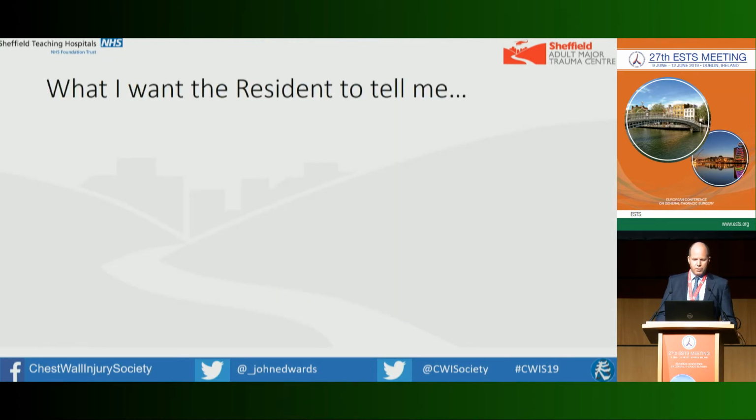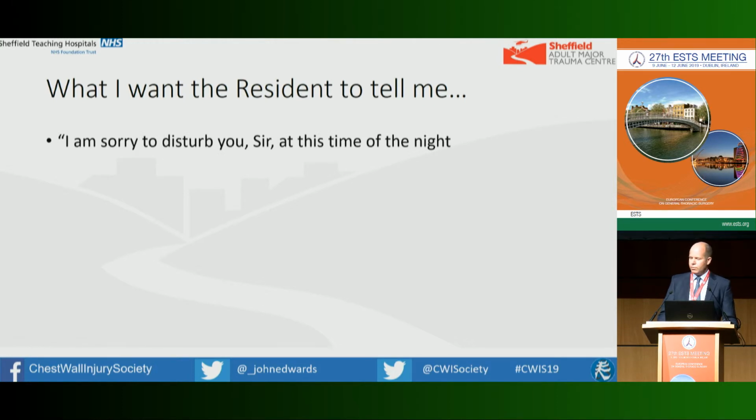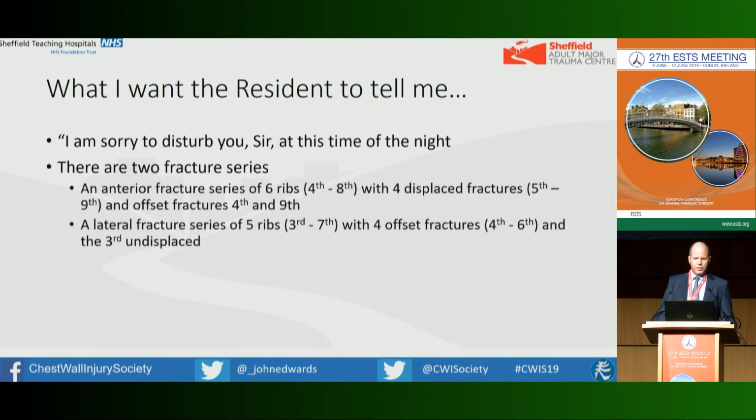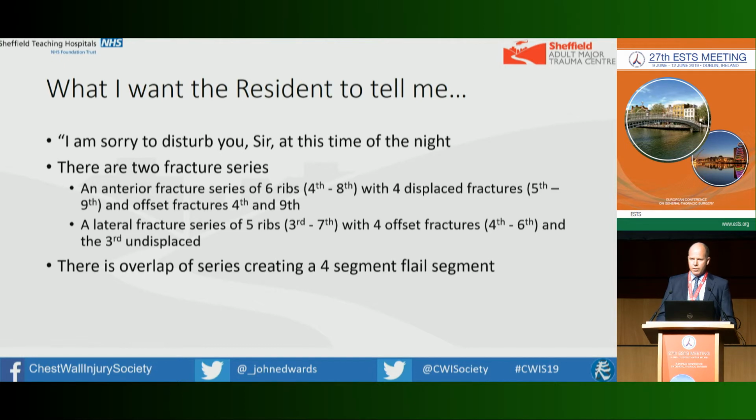So what I want the resident to tell me is, I want them to apologize for disturbing me, but I would like them to give me a lot of information. I would like them to tell me that there are 2 fracture series described as this, and that there is overlap creating a 4-segment flail segment, and of course whether there is a proposed management plan in place.